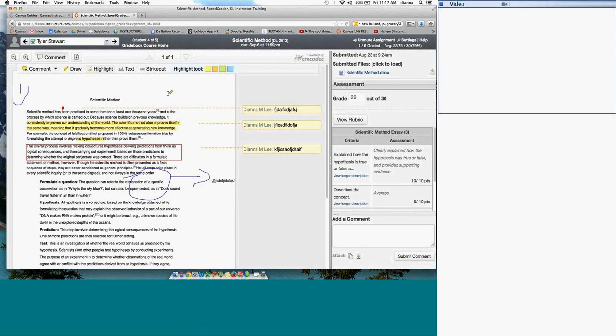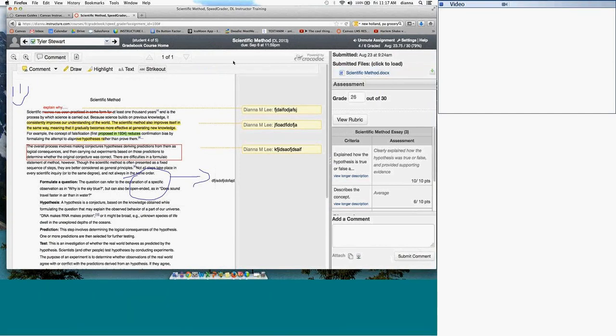This highlight just highlights. You have different colors that you can use. It doesn't put in any information. It just highlights. And then you can also strike out. So I can strike out something. So maybe if I want them to remove this area, I can explain why I want them to remove this. So you have different ways to annotate the paper right inside of Canvas.